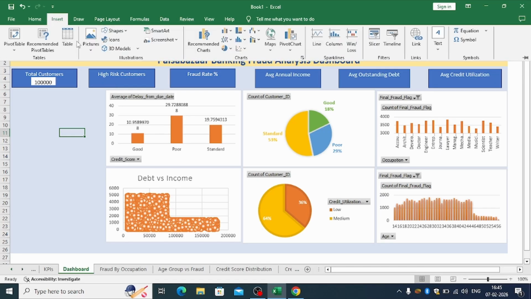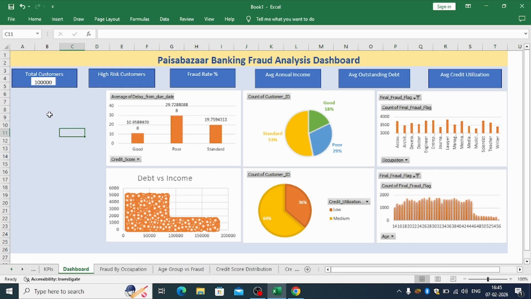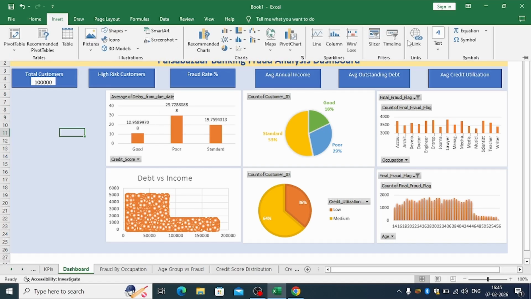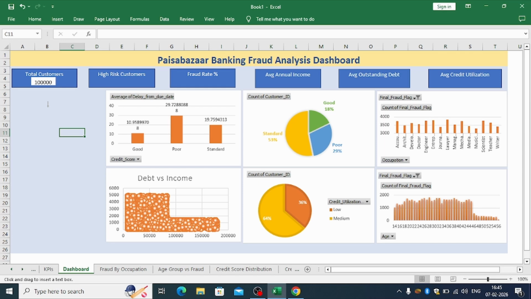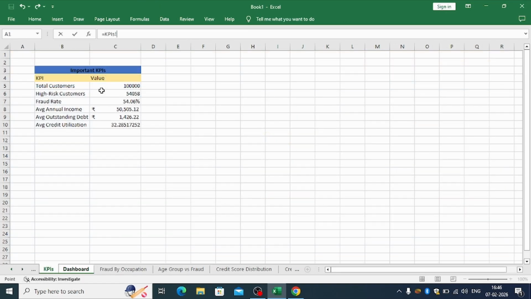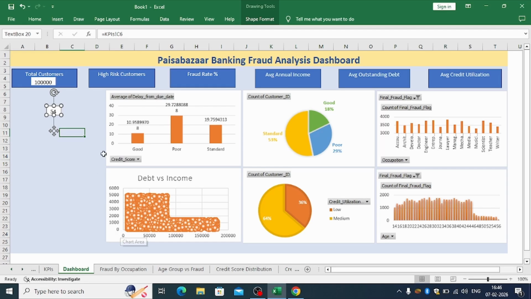Now again go to insert, go to text box, make a text box. After that, in this text box, again go to equal to, and go in the KPIs, click KPIs and high risk customers, click here and click enter, and you will get high risk customers also here.